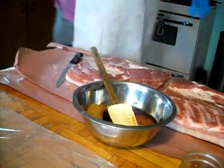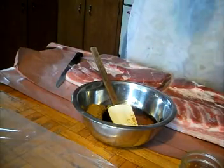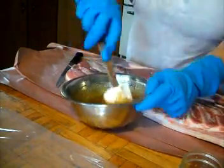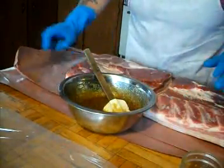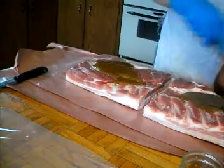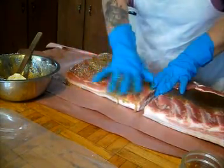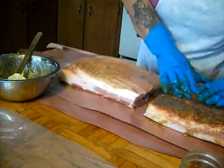So all we're going to do is mix this mixture and rub it into our pork bellies, and then we are going to put it in the Ziploc bag in our fridge for 7 days. And we're going to turn it over every day. Now when they say cure the bacon, what they mean is the salt in this mixture is going to pull the water out of the meat.